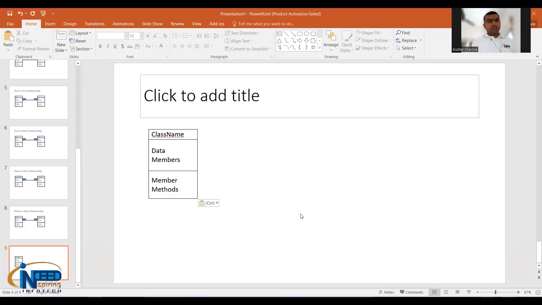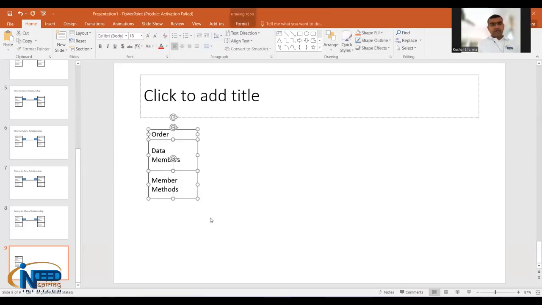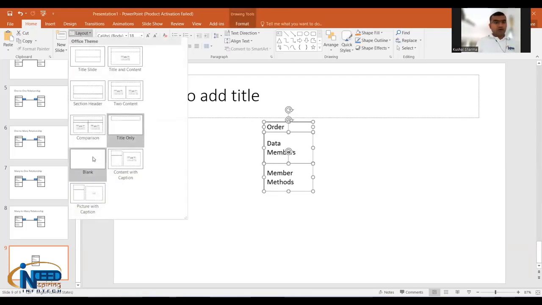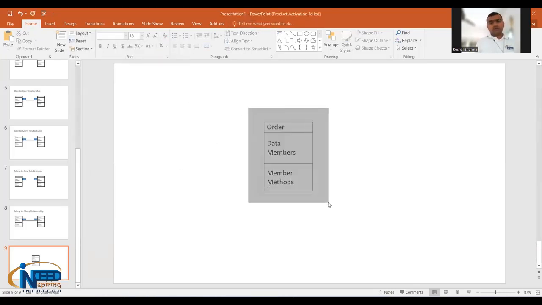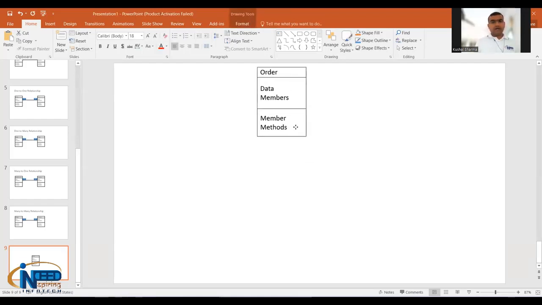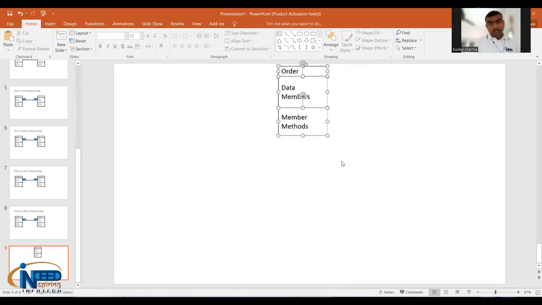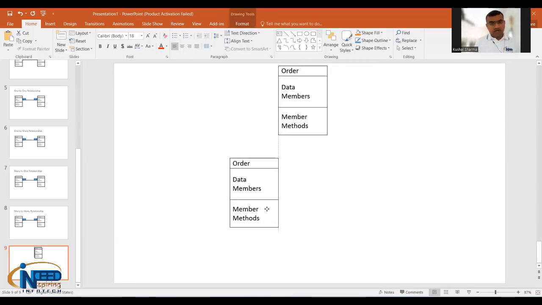A subclass could be, for example, now let's say we have made some order. Whenever we are making an order, if it is a small item, like maybe you ordered biryani or a thali, it's fine. Secondly, sometimes there are large orders, party orders, in bulk. So orders can have types. So what I can have is two different classes.